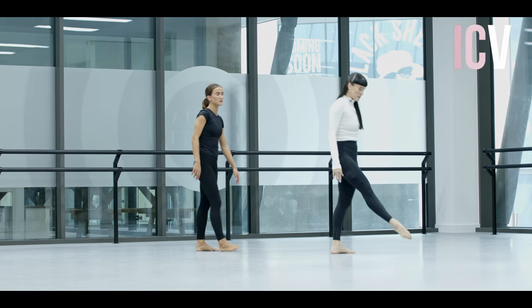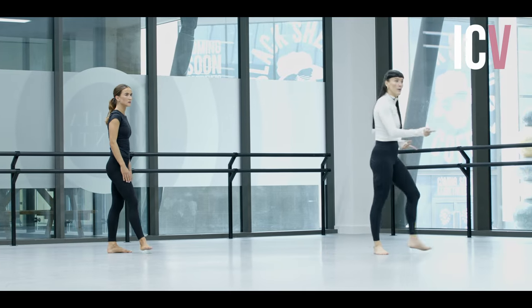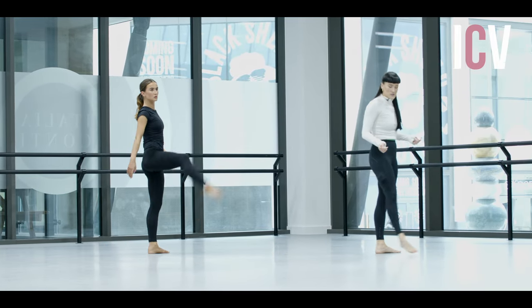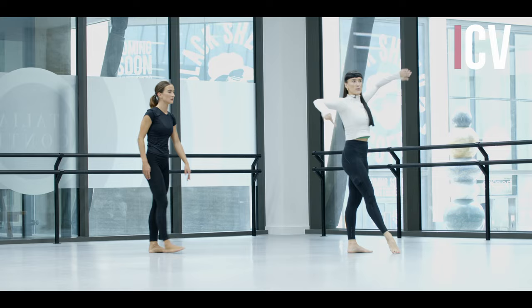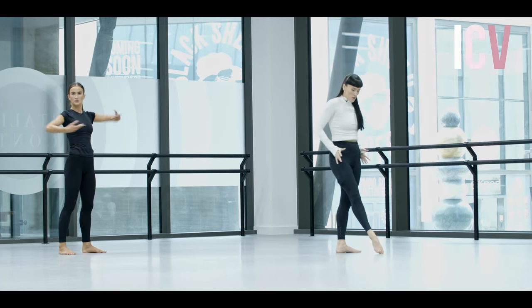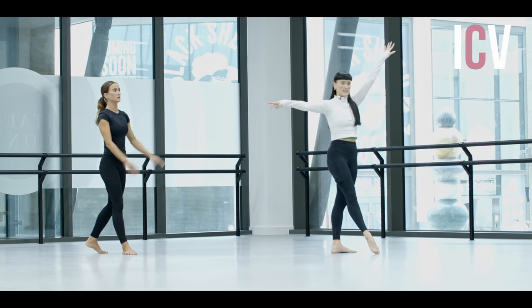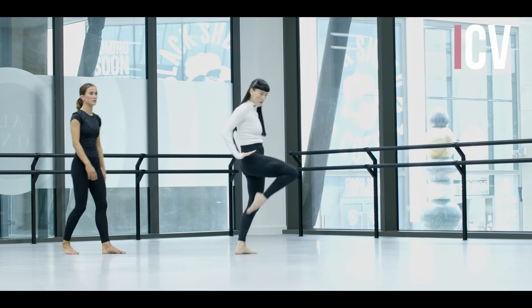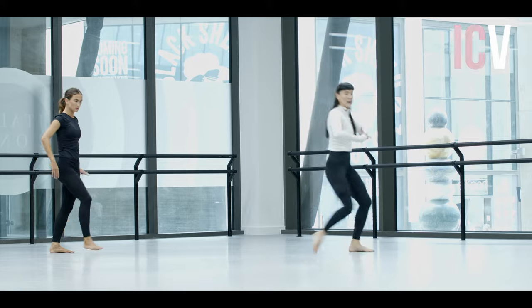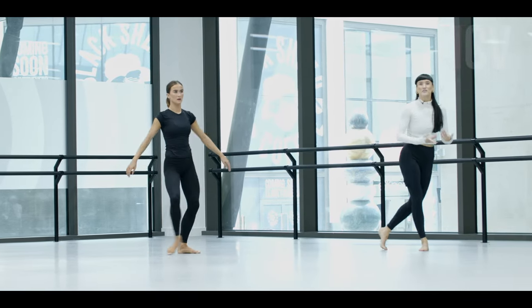From there, you want to control it, but we are going to be coming forwards again. You're going to do a step ball change, step ball change. You're going to do a développé leap, but on a croisé position. So it's going to be crossed, but you're going to bring those arms to the front so you're not closing yourself off too much. Your legs are going to be crossed, but your chest is going to be nice and open, palms facing down. Yeah? So from here you go, step ball change, step leap, and then step, step, into your tilt jump.